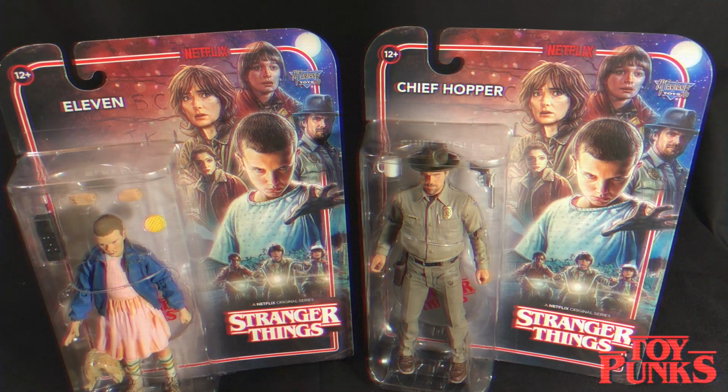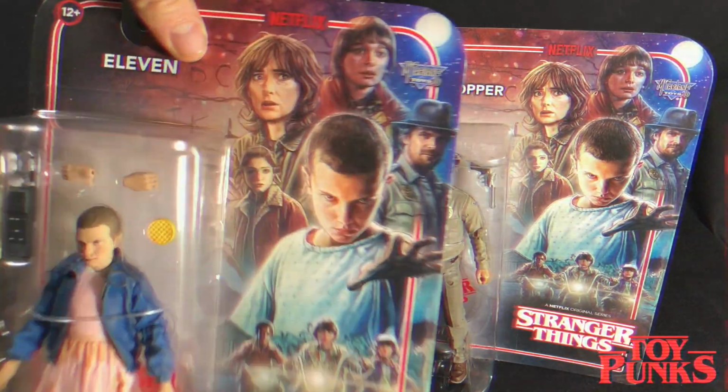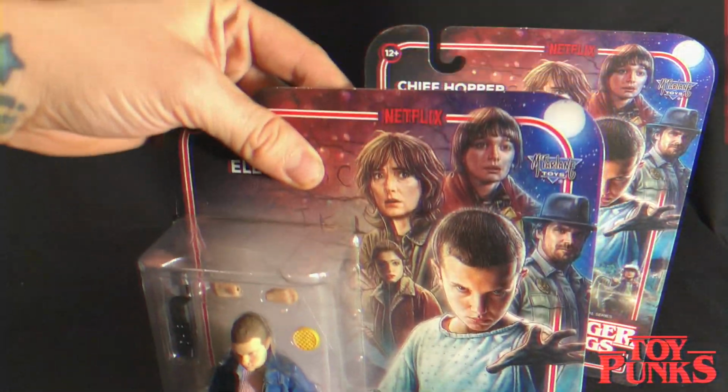Join us for this Stranger Things episode of ToyPunks. We have 11 and we have Hopper. These are the first of the wave and they're pretty sweet. Let's check out the card real quick. I'm digging it. It looks pretty dope.